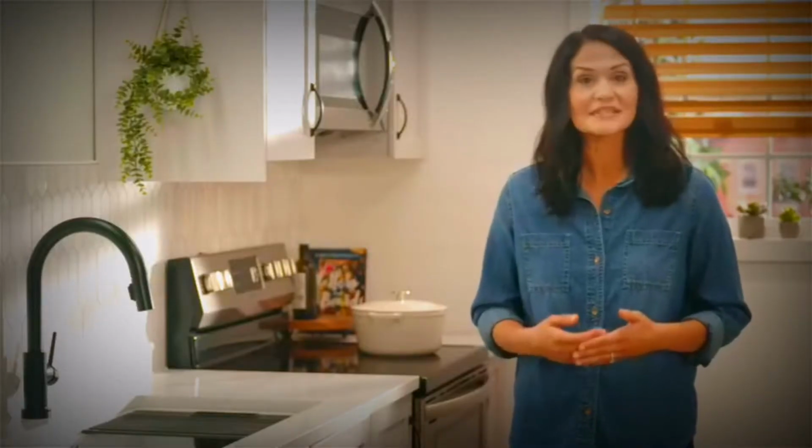Today I'm going to be installing a granite undermount sink. Undermount sinks are installed from under your counter. There's no exposed mounting deck. This creates a seamless transition from sink to countertop, and it makes for an easy to clean kitchen counter.